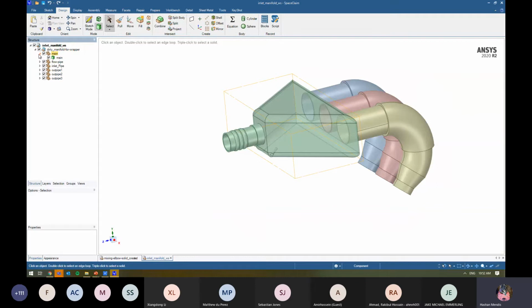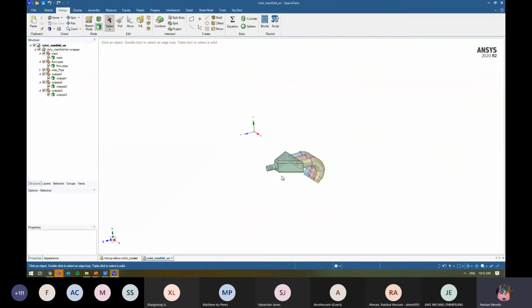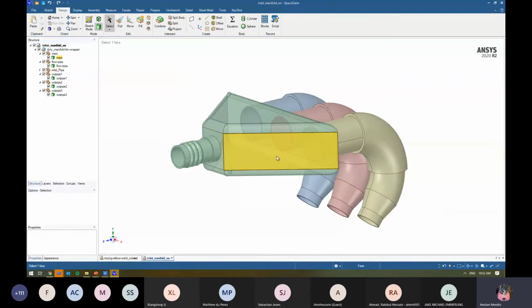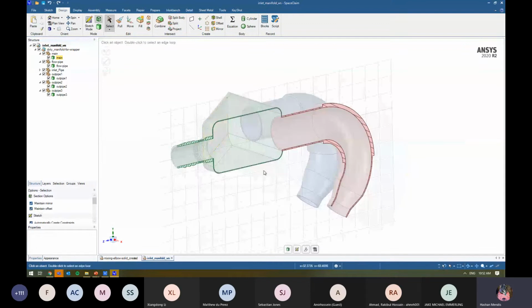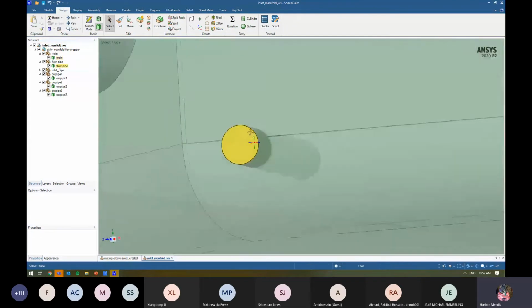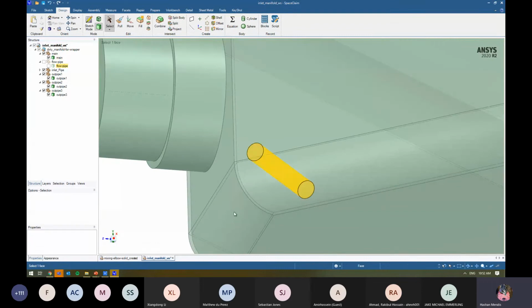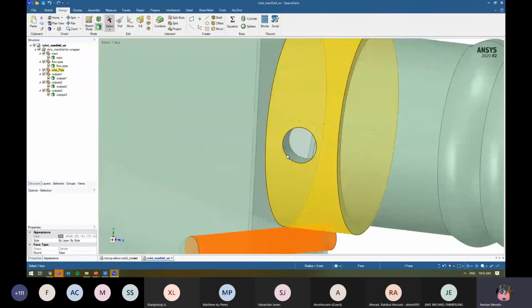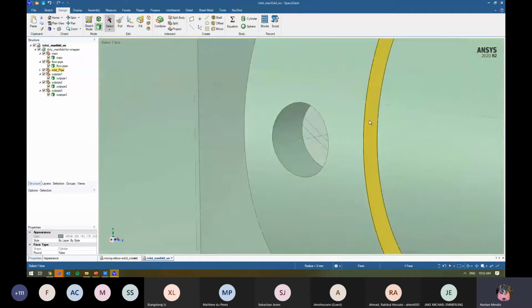Number one, we've got a bunch of geometries here. All of them are just solid, right? We don't actually have a fluid region, and we won't be extracting it, right? So if I take that surface, you'll notice again, no fluid region whatsoever. Got a couple of things in here as well, right? So this is just kind of protruding through. There's no hole that's created. And in this particular case, we've also got just this hole here, right?